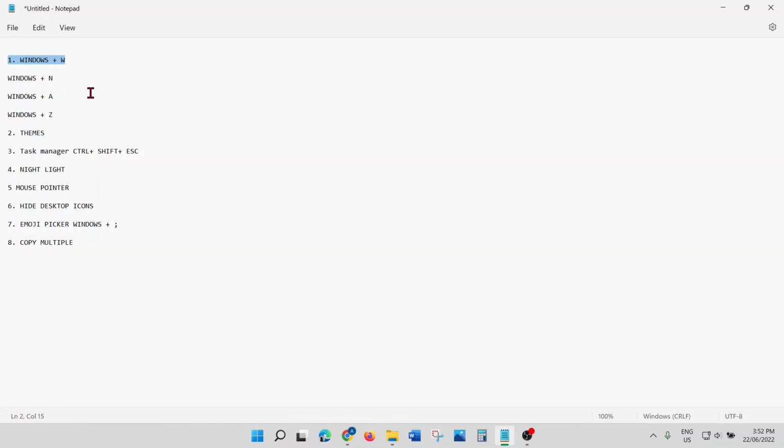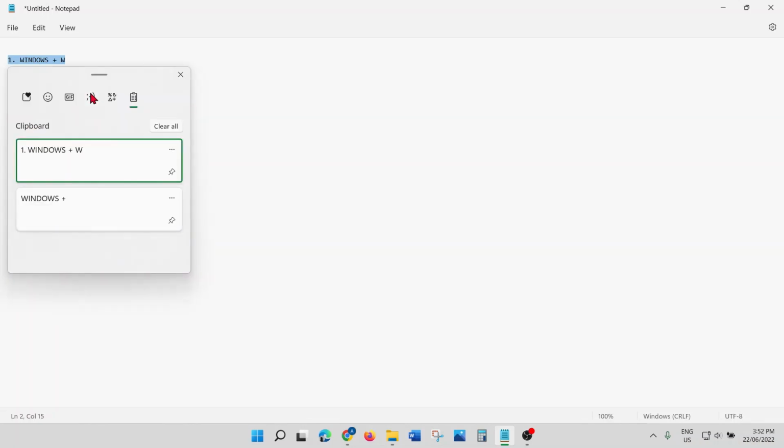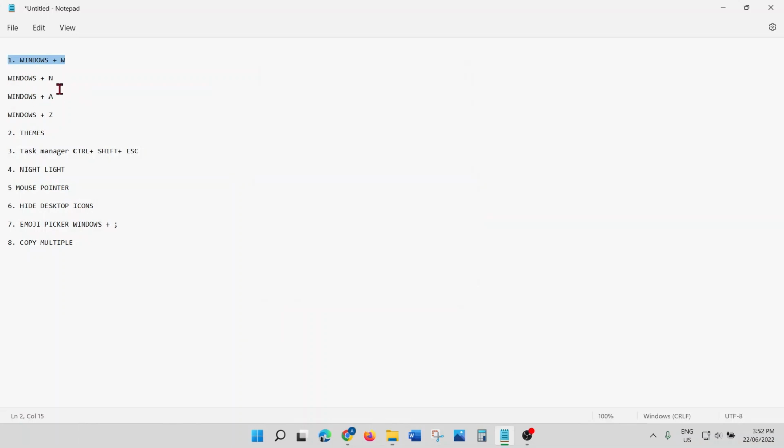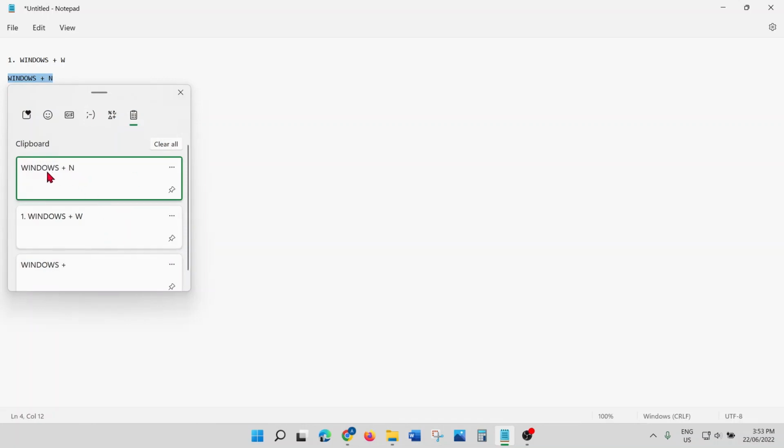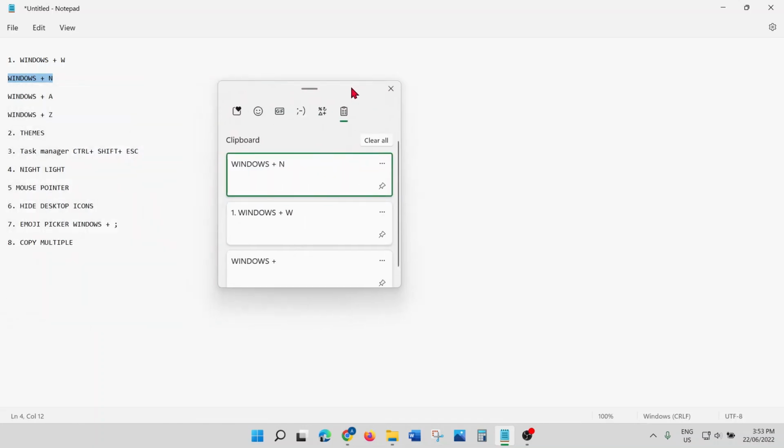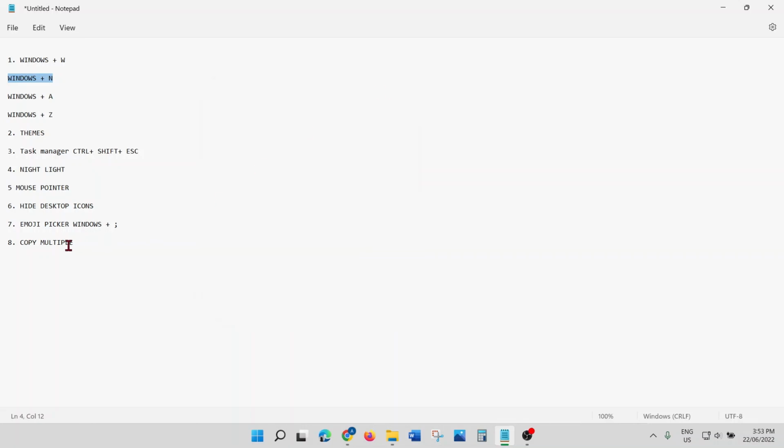And then I'll press Windows and V. V is for Victor. You can see it now gives me a clipboard. And now I can actually copy this as well. And then Windows V, you can see I've got this, and now I can use whichever I like, right? So a great little feature where you can copy multiple items and paste multiple items at the same time. So copy multiple items is basically Windows plus V.